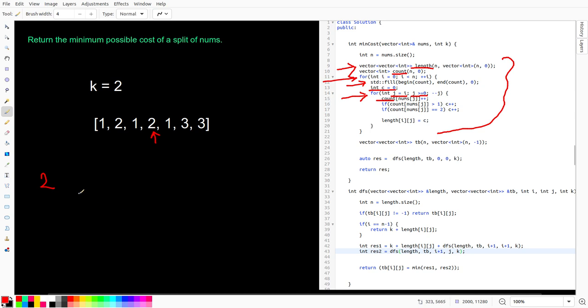Now as we said, 2 equals 1, so we have 1, 2, and so for length of ij for this subarray 3, 3, we will store the value c, which is 0, because still it's less than 2.